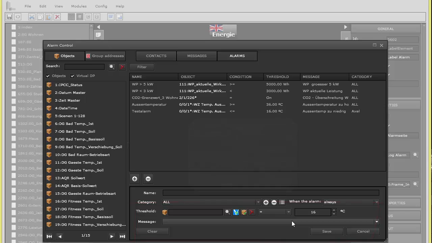In which category do we have the alarm? By default, there is only one, but you can define new categories directly here. The categories serve for an easier distinction of the severity of an alarm.